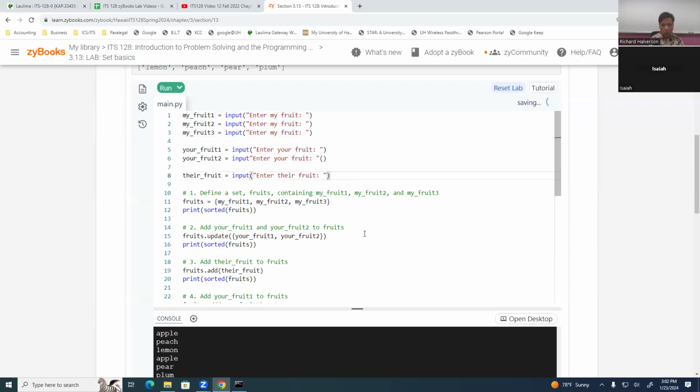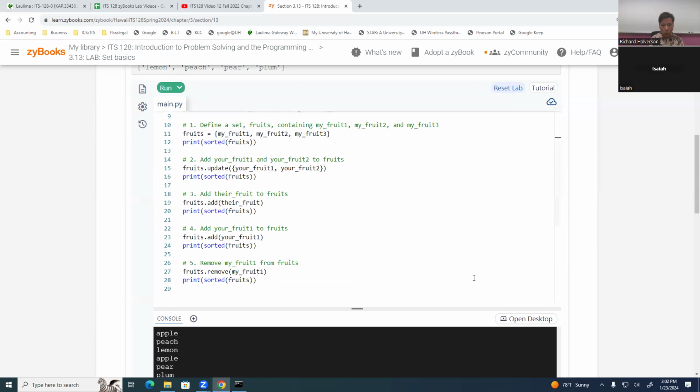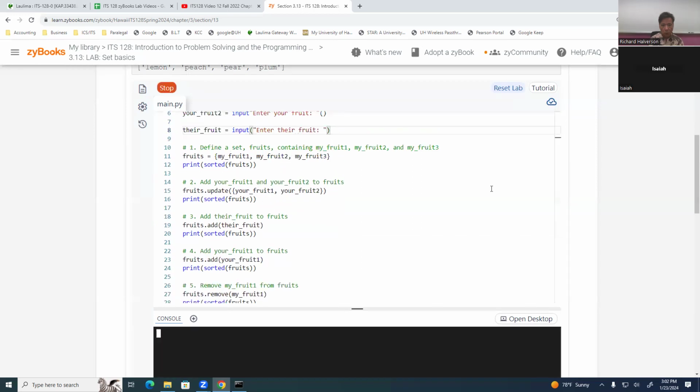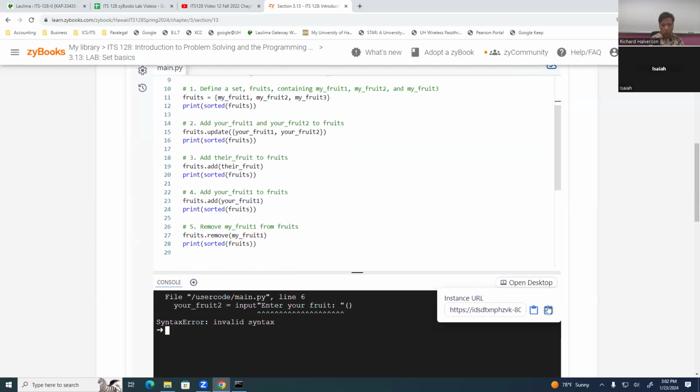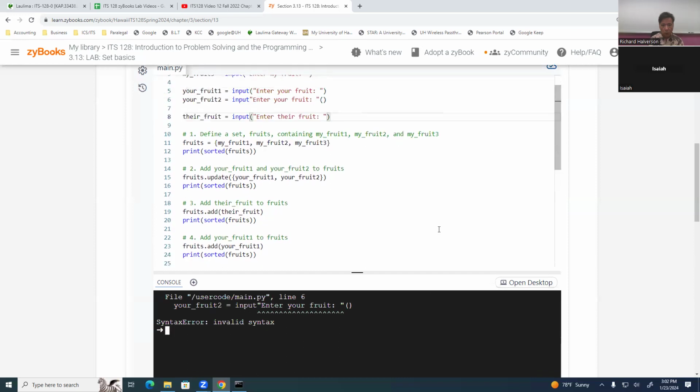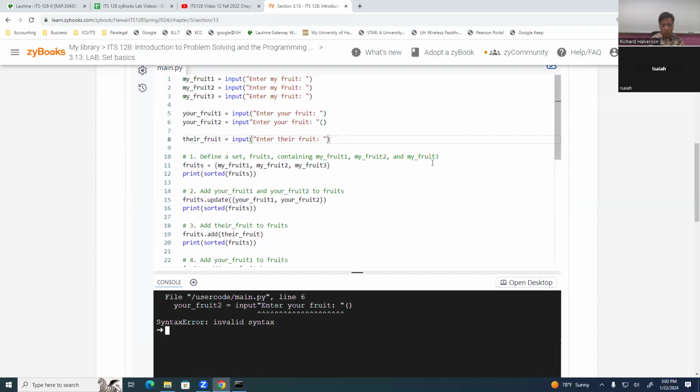And so now when you run it, of course, it actually gives you an error. This one is wrong. Let's try it again.